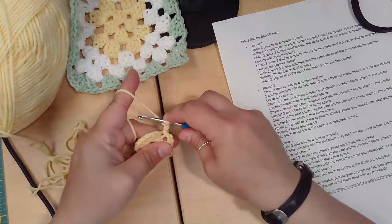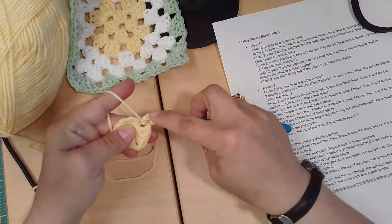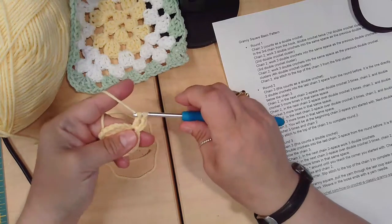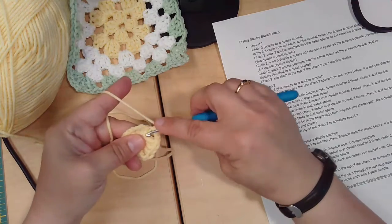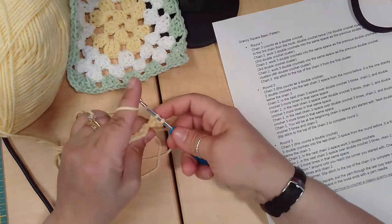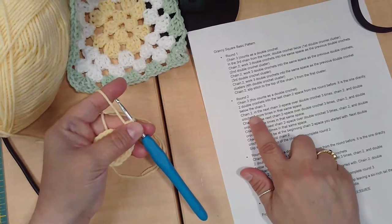So we've chained three. We're going to yarn over, and we're going to go into the same space that we chained three. Bring up that loop, yarn over a second time, pull through two loops, yarn over a third time, pull through two loops. Yarn over, insert our hook, pull up that loop, yarn over again, pull through two loops, yarn over a final time, pull through two loops. So we have our first cluster, and so now we're called to chain two.